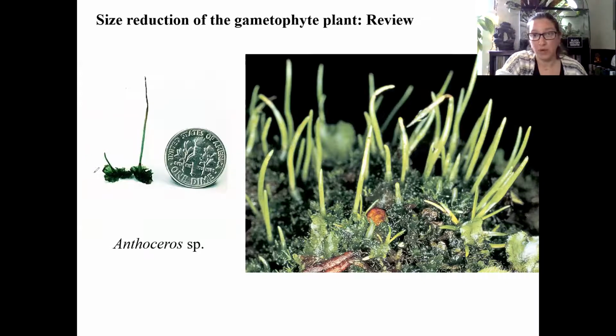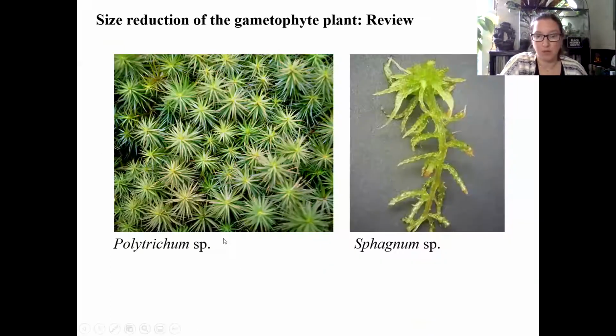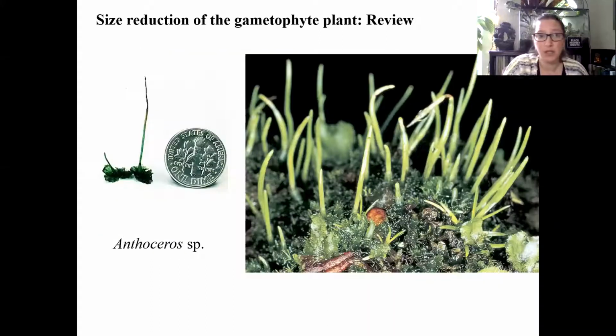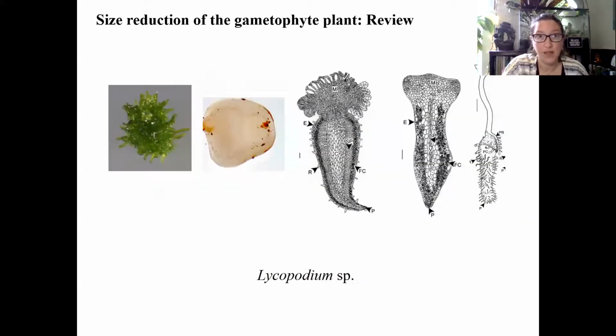But even looking at those, we see it getting smaller and smaller. We see the gametophyte plant getting smaller and smaller. Look, mosses, green and fluffy, big and green and fluffy. Liverworts, flat green thing, right? Flat green thing. Hornworts, even smaller, flat green thing. There it is, kind of like green blobs. Once you get to the lycopodium, even smaller green blob shown on the left.